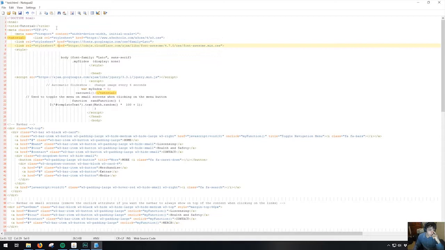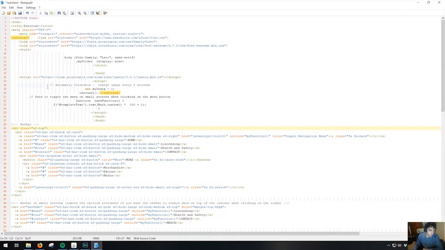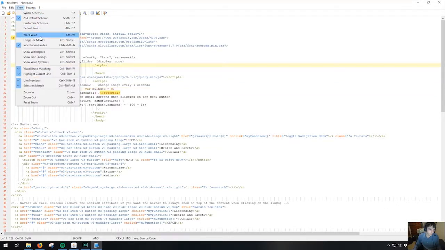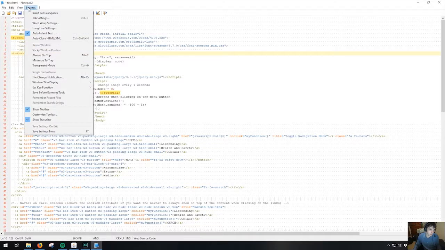Highlight current tab. Yes, there we go. That's the kind of tools that we start wanting to use. This just makes things a little bit nicer to see what you've got selected. Selection margin. Yep, that's good stuff. Let's have a look at these settings. Insert tabs as spaces. What? No, don't do that. That's why that one was looking horrible before, because it was inserting the tabs as spaces, but now tabs are tabs, which is good stuff.